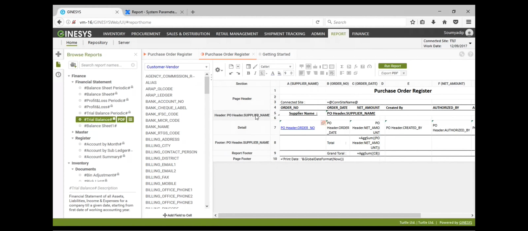So let me do 2 things first. Format cell. What I want to do is format the background color to yellow. What is the function? Select the condition formula. The formula is that if I can select that net value, net amount from here, or I can select only the cell value parameter.